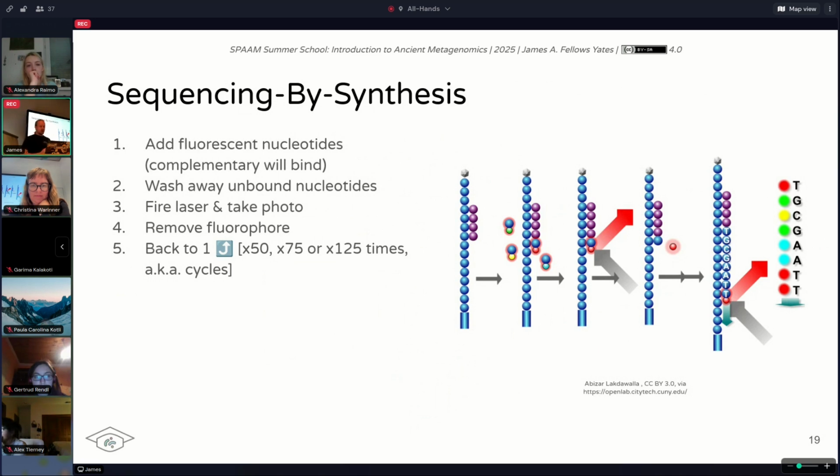But then the trick with Illumina sequencing is you cut off the fluorophore. So it's not a permanently blocking nucleotide, you can actually reverse this to remove it, and then you can add the next nucleotide. The next in sequence on the single-stranded molecule will have a different fluorophore. You then fire a laser, take a picture, cut it off, add the next one, and so on. So you don't have to waste all of your DNA to get the entire sequence. Typically with Illumina sequencing kits, you have this number of cycles, or basically adding, imaging, cutting off, with either 50, 75, or 125 times. And these are basically called cycles.